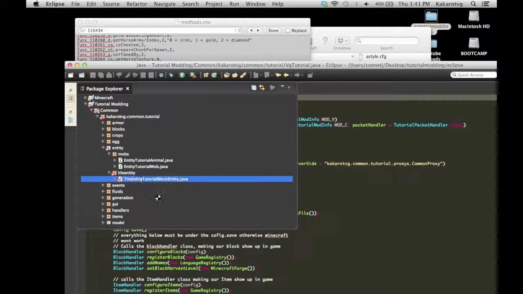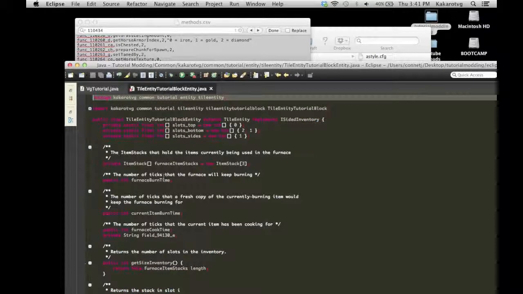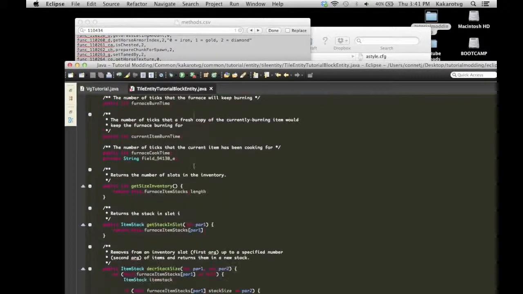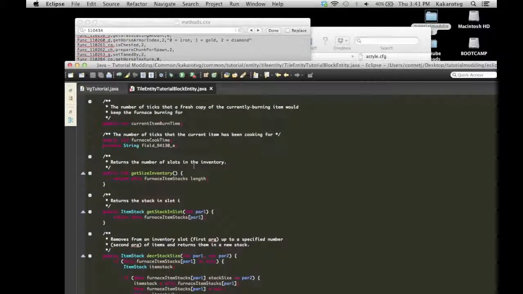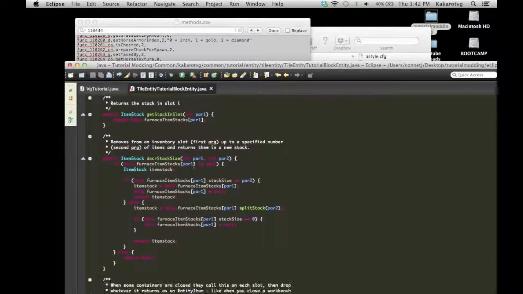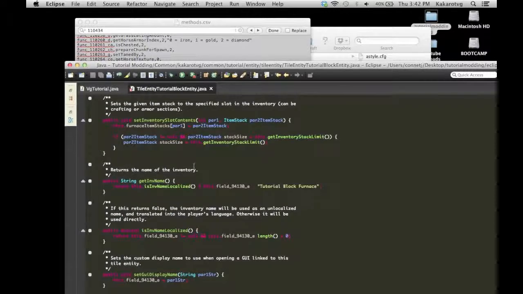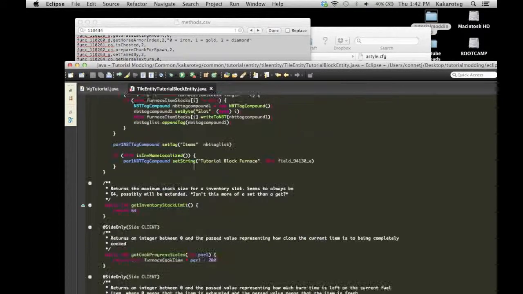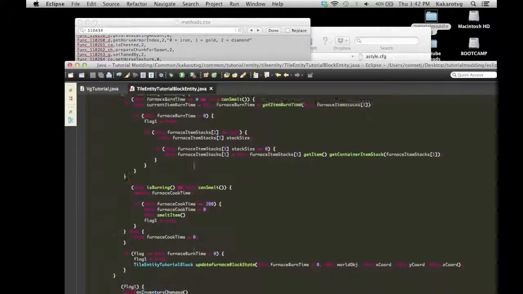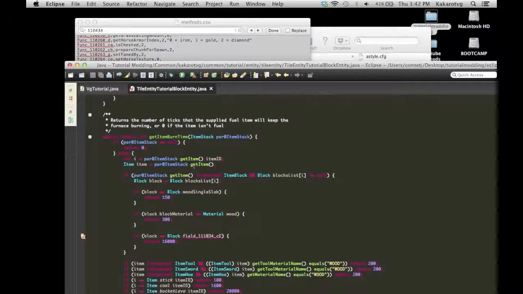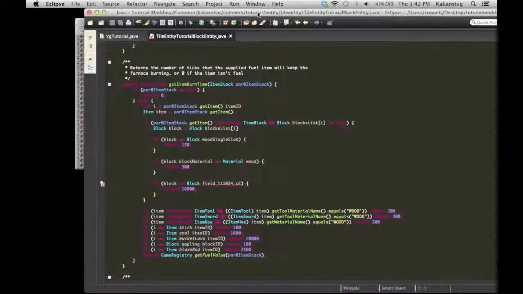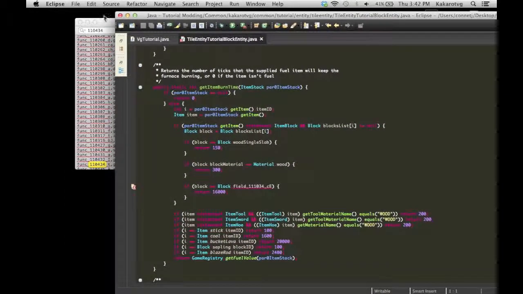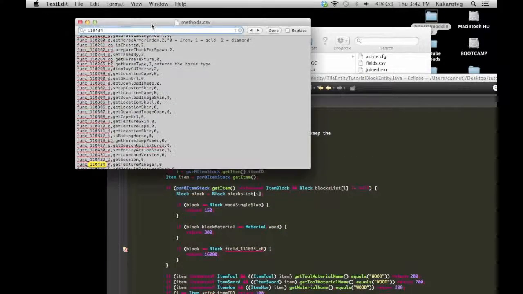The mob entities. Now we need to go to the tile entity tutorial block entity. Oh, which, by the way, I now know how to do side, top, and bottom textures. So I will be getting into that in a few tutorials. So let's see what's erroring in here. Where's the error? There it is. So that's a field.